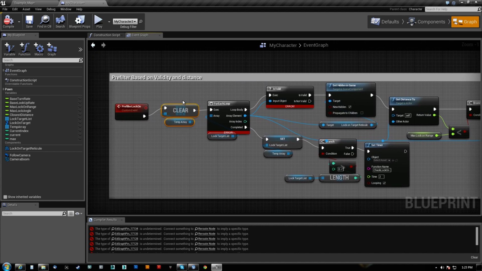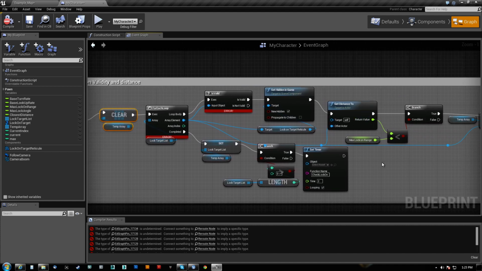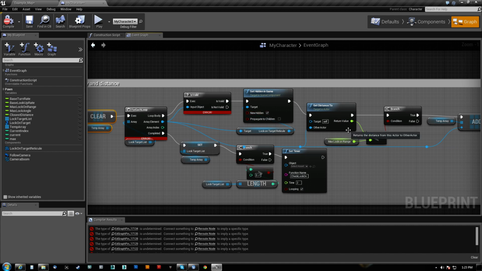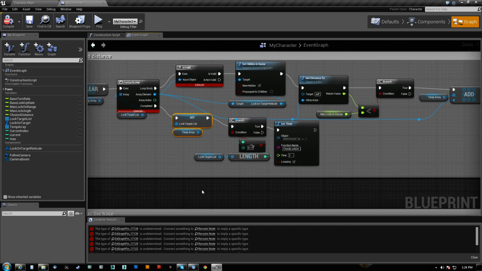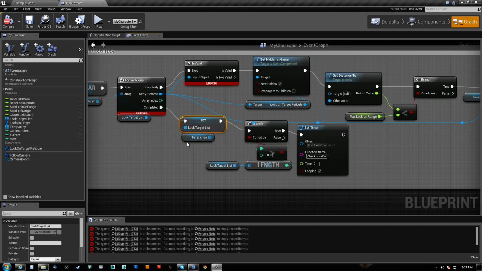Again, clear the array, go through everything and check. If it passes the checks, whatever the reasons to keep the item that's in the array, add that to your temp array. Then at the end, just swap them, basically. Make this equal to this. This is a hard switch, basically. Lock target list becomes temp array. Doesn't matter what was in here. This will override it. This is basically a complete override.